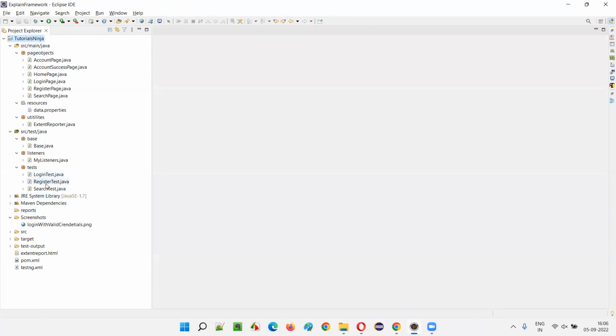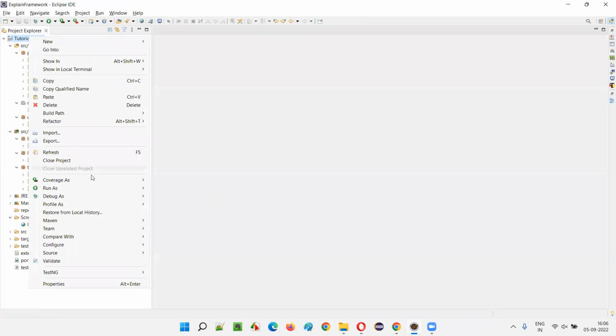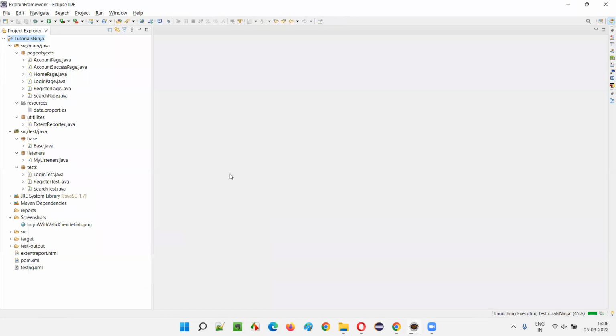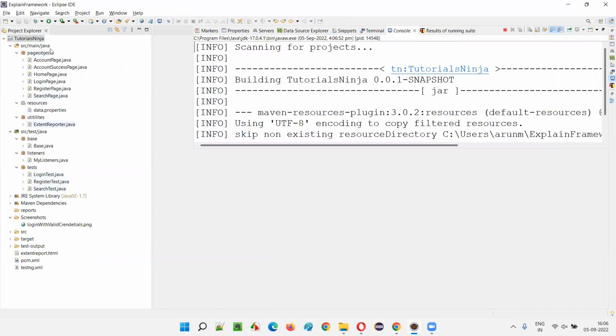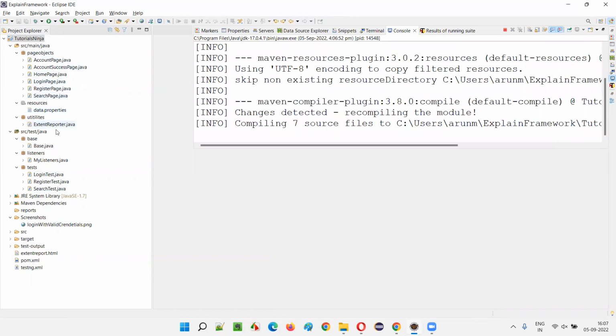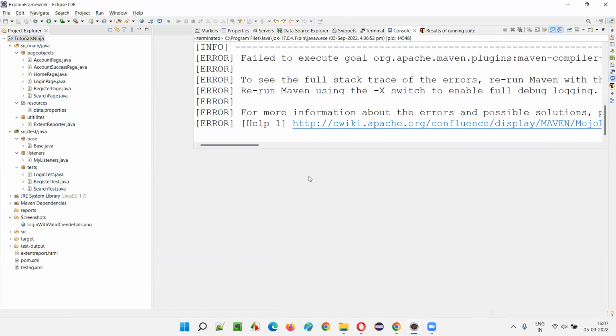Once the test keyword is there in the Java files, and this plugin is there in the pom.xml file, now right click on the project, select run as and select Maven test. If you do that, all the Java files which have the test keyword will be executed, guys. The Java files which don't have the test keyword, you see account page, all these don't have the test keyword, so they will not be executed. Only these three files will be executed. That's the reason Maven asks you to put the test keyword anywhere in the file name.